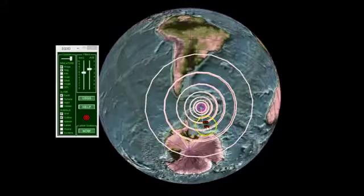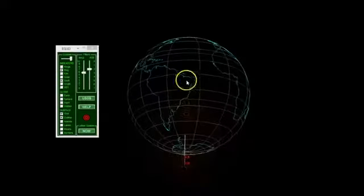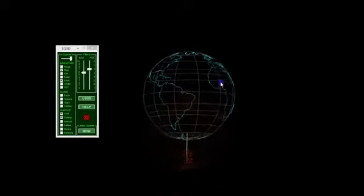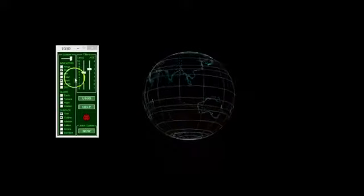Now, in the video last night, I showed the 6.8 quake near the Antarctic. We've had a 7.8 since then. It's a good bit stronger. When you go one magnitude up, guys, you're talking about a tremendous increase in strength. But look at the shell on this last one. It's nearly the size of the globe in this pattern. When you have a quake that size, it reverberates into the atmosphere and through the earth.